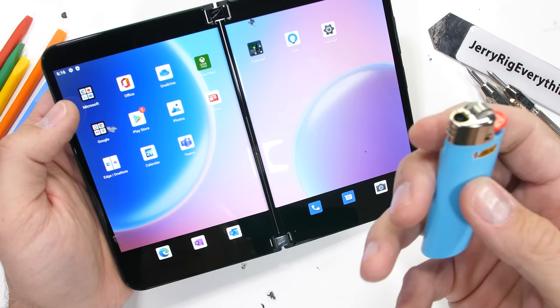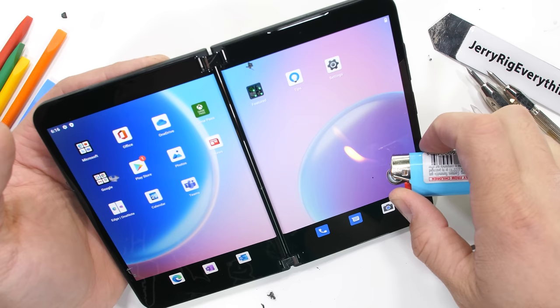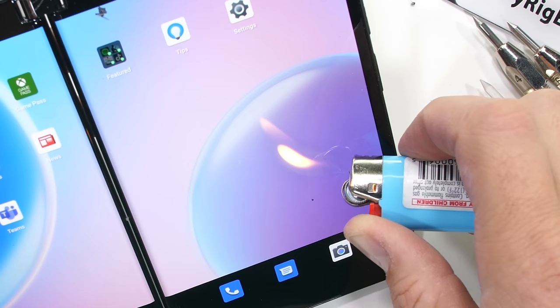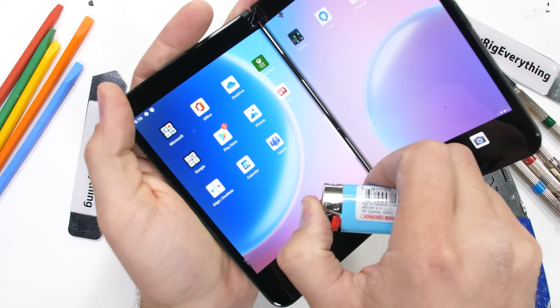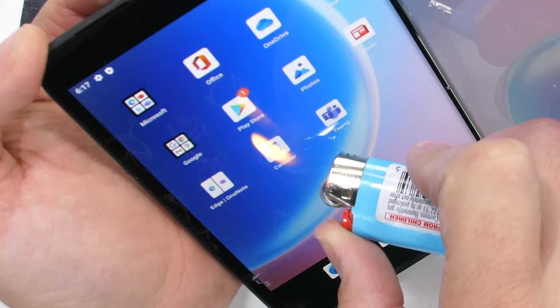I don't deal much with software during my reviews, but having watched other reviews on YouTube, I understand that this Duo 2 is still just as finicky as the Duo 1, which is unfortunate. With its dual 5.8-inch 90Hz displays, Microsoft could really come out swinging if they ditched Android. Microsoft should own what they own, drop Android, and put a full-fledged Windows operating system on here. The Surface Pro tablets running full Windows are pretty amazing. Microsoft could crush the mobile productivity space in ways that no one else can, but here they are trying to adapt a super creative phone to an Android operating system that prefers boring rectangles. The Surface Duo 2 is just begging to be a full-fledged PC in my pocket, but it's being held back by Android.